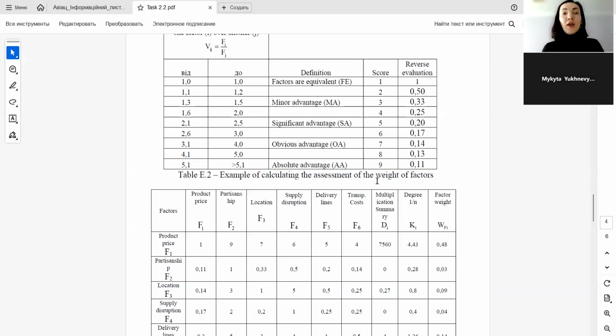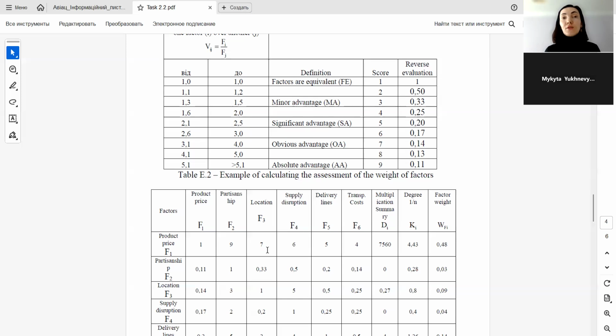Okay, we continue. So now we need to calculate the difference between first factor and third factor. So we need to find such difference between every factor. First factor we need to compare with every other factor and continue. So we found the difference between first and second factor, now between first and third factor. We also write under our table V 1,3 because we find the difference between first and third factor.